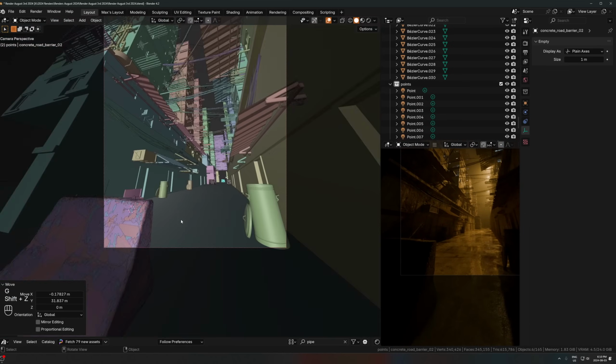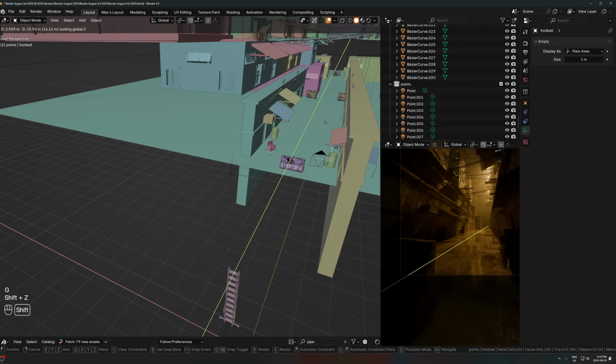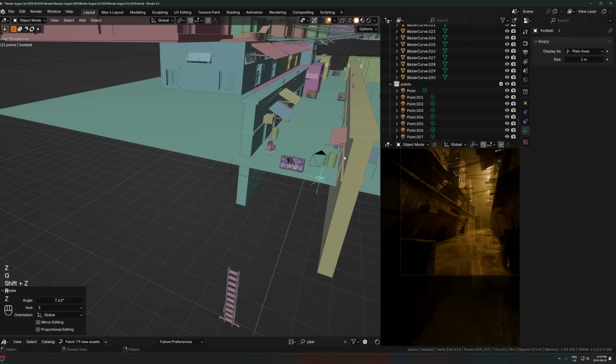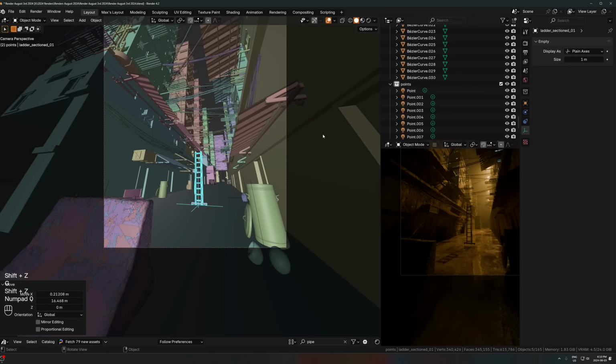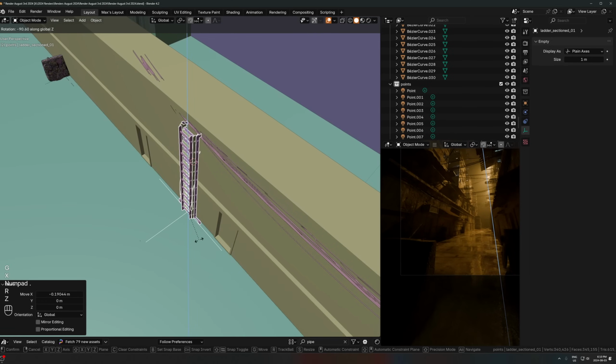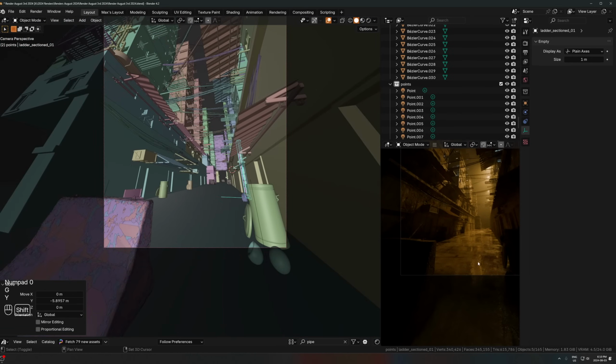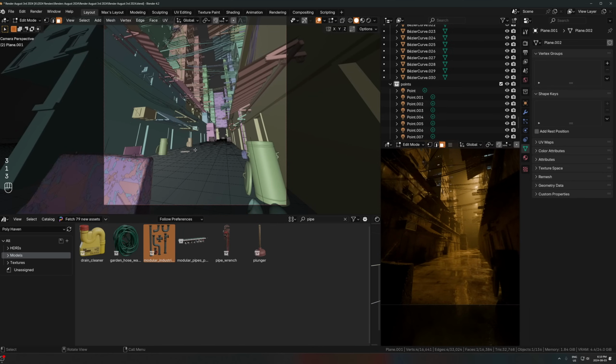And I'm just dropping in anything that seems like it's related to an alleyway. With a scene like this, it's going to be really dense, so you want to try and fill it up with as many random city street objects as you can. And having a little kit like this or an asset browser that has a bunch of models like this is really, really handy, so you don't have to model 100 different things.